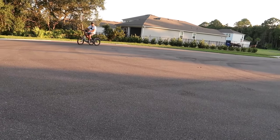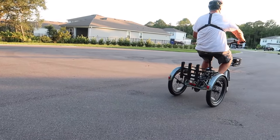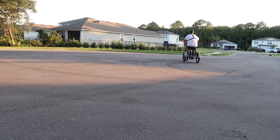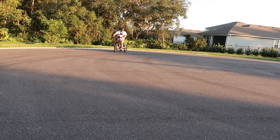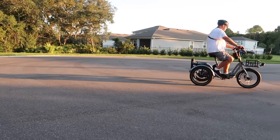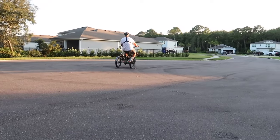He ended up breaking the right handle because he was just squeezing it so hard. Here's the pedaling and then it's gone. If my knees were in good shape I'd put a 52-inch sprocket on here — maybe I'm gonna do it anyway; it may even help exercise my knees. That's how easy this bike is to ride.